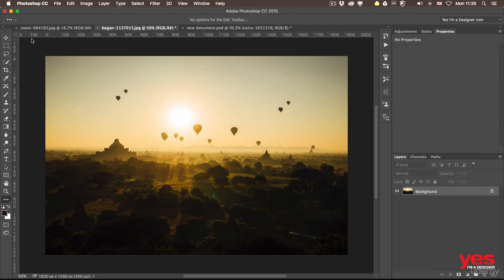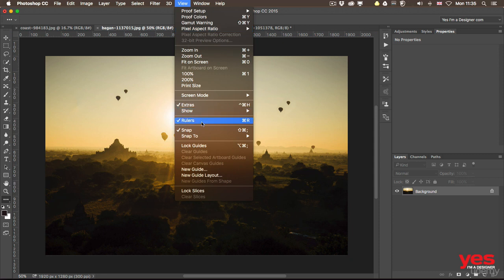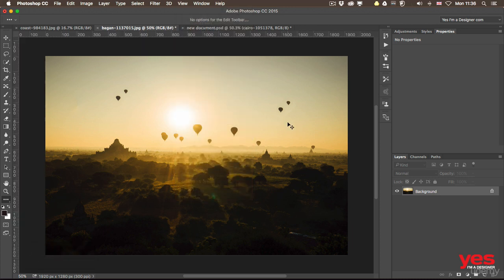But now let's move on to the document window. So we already talked about the tabs here on the top in the previous video, but then we have these things here called rulers. Now the rulers can be turned on or off from the View menu. So you will find it here, Rulers, and there's a shortcut which is useful to remember. It's Command or Control R. If I press that, I can hide them or show them again very quickly. And you can right click on the rulers to change the measurement. So if I switch to inches, you will see that. If I switch back to pixels, I will see that measurement again. And notice that it starts always from the top left corner. So the countdown starts from there.